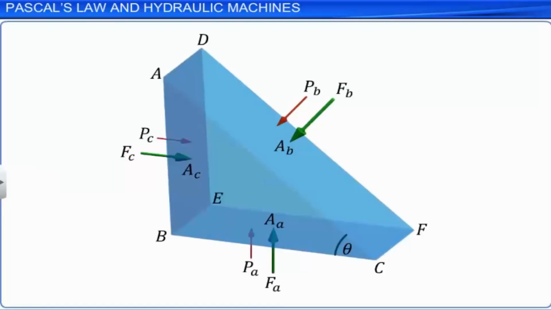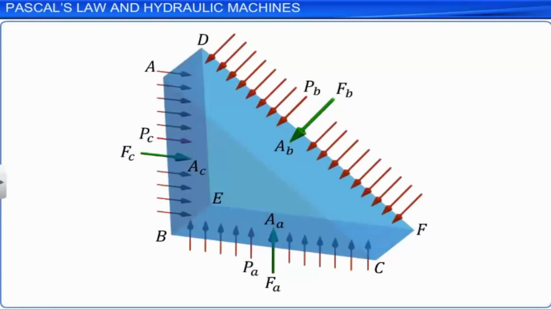Hence, pressure is a scalar even though it is the ratio of force, which is in general a vector, to area. This is what Blaise Pascal postulated as Pascal's law. Pascal's law states that when external pressure is applied at a point in a fluid contained in a vessel, it is transmitted undiminished and equally in all directions. Let us understand it in detail using an activity.